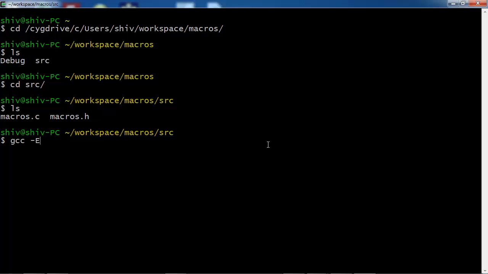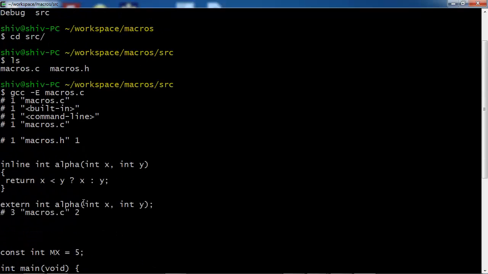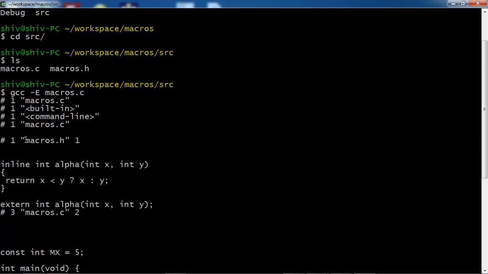As I have said previously, you need to run minus capital E to pre-process that file. So I am pre-processing. So now you clearly see the contents are pasted. It clearly says I am including macros.h.